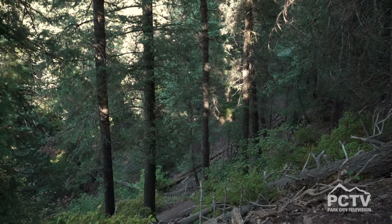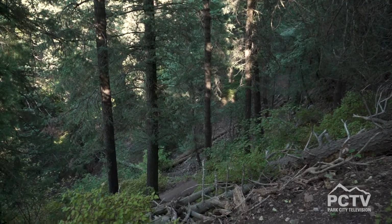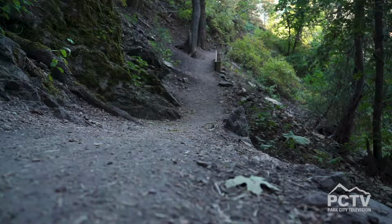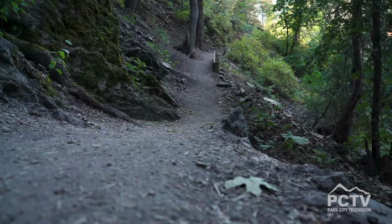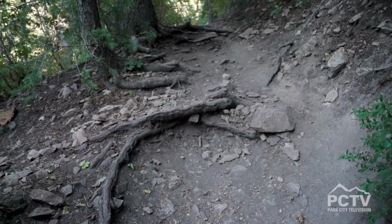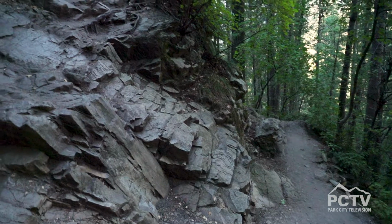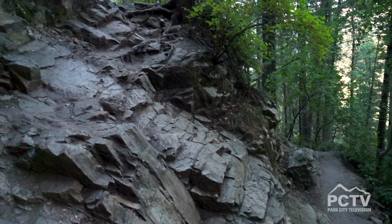I think another thing worth noting about this trail is the steep drop-offs that happen on one side or the other of the trail. These steep drop-offs can prove to be a little treacherous at times, so make sure that if you bring any dogs or children, you keep an eye on them and definitely put your dogs on a leash. With those steep drop-offs also comes some sketchy footing. At times the trail is scoured by tree branches or the occasional rock cropping. Because of this, make sure you watch your footing an extra amount, and you might want to bring some decent hiking boots along with you as well.